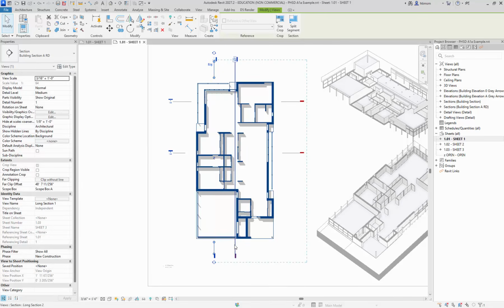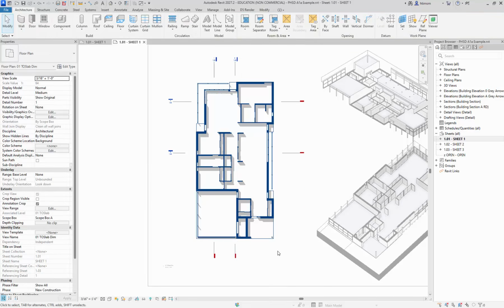And just set it up to where it's more graphically what I want it to be, okay?